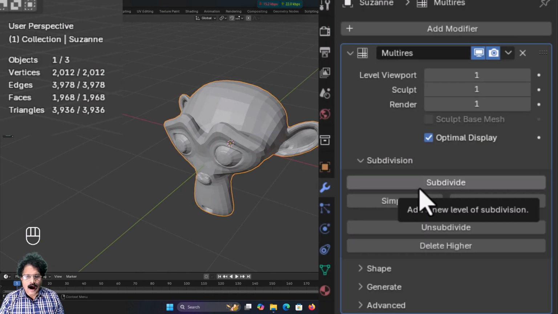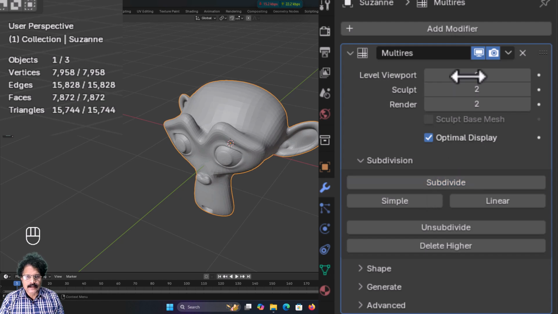If I click a second time, you can see the second subdivision applied here, and this becomes smoother, and I can even apply the third subdivision.